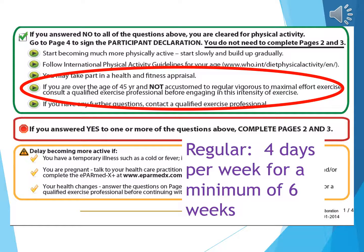Or finally, if their health has changed. So if they, for instance, had cancer, but now they're in remission, but that was a change from the last time they had exercised. Again, it's just flagging them to say, you don't have cancer maybe right now, but it's something that you want to make sure that they are cleared for exercise before they start a new program.